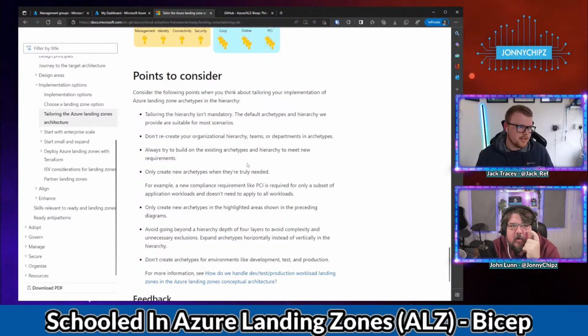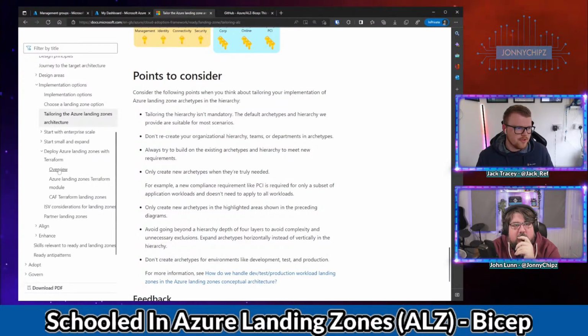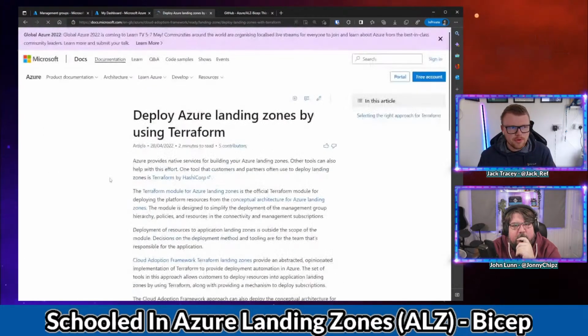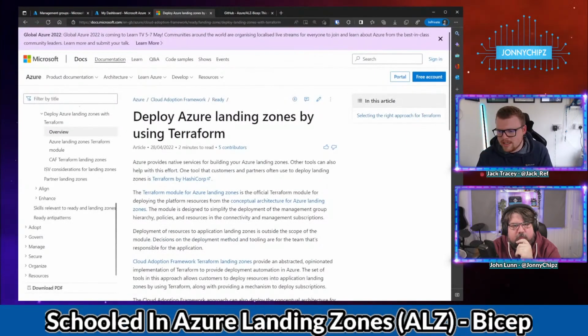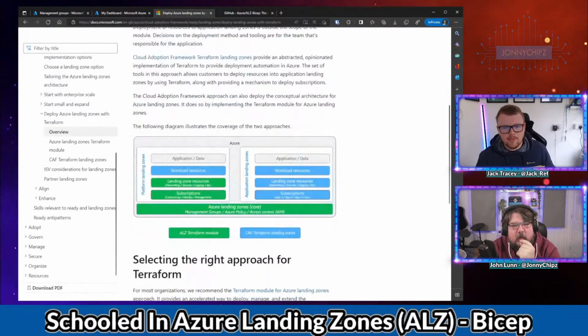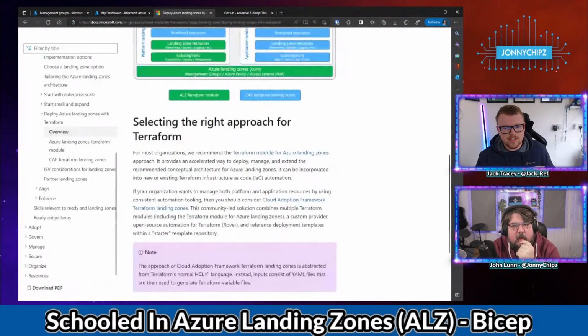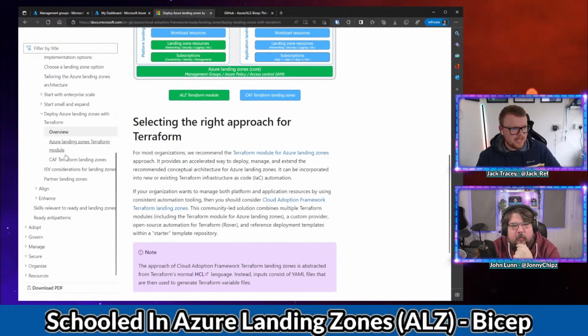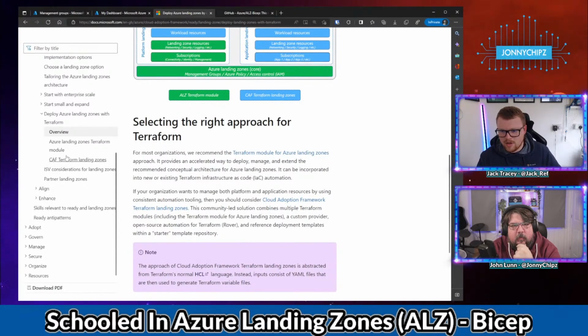Fantastic. And I think the final point to touch on is the common confusion between the two Terraform modules that have been around. There's the CAF Terraform Landing Zones module and the Azure Landing Zones Terraform module. We've literally released this at the same time as that other document, so I would invite people to go and have a read of this. We talk about the difference between them both, and which we would suggest from an Azure Landing Zones perspective. So I highly recommend people give this a read as well. We've also updated these child pages on the left, so go and check those out.